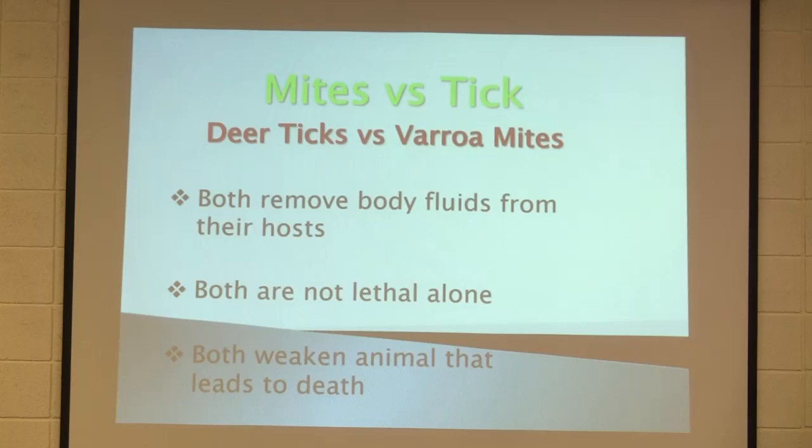They remove body fluids, but it's not lethal alone, but it weakens the animal, which would be weakening the hive, since a hive is a collection, that it leads to death. And it would be like us carrying a basketball that is sucking blood and body fluids. That's what it's like to a bee to have one Varroa mite. And usually when you have infestation, there's 5 or 6 on a bee.